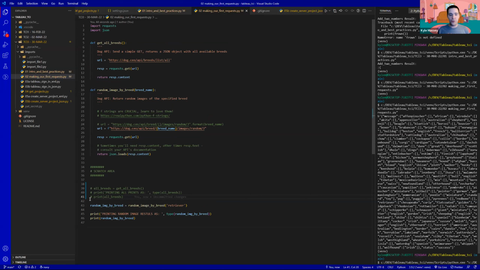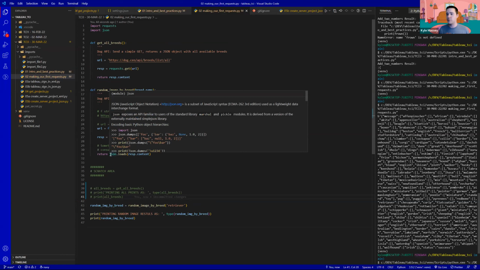Called JSON to take the text of the response and turn it into actual JSON. And that has many, many advantages. If you're not familiar with JSON, it's pretty simple. It's not always the easiest to read, but it's really easy to interact with. And if I'm passing this from one function to another, I want it to be actual JSON and not one big long string that looks like JSON.